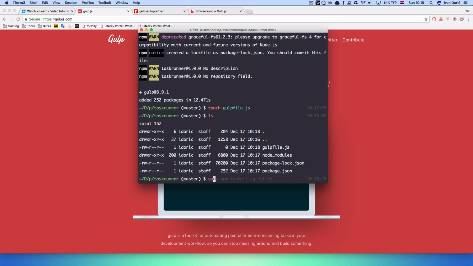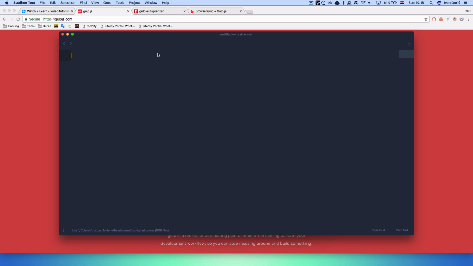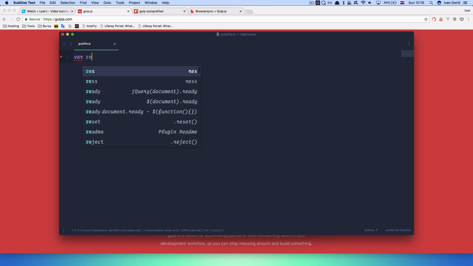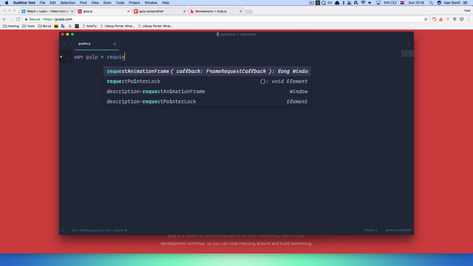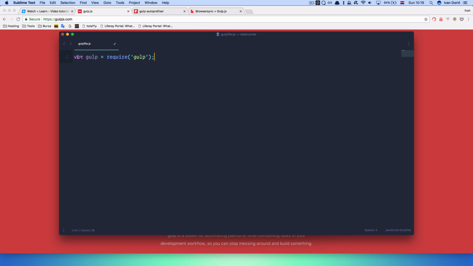I'm just going to open up all of this in Sublime. Okay, and if we go right here, we have gulpfile.js. So how does a gulpfile work? I'm just going to make the font a bit bigger. First of all, we have to require gulp. To do that, you just do var gulp, so gulp is going to be our variable, and it's going to require gulp. Okay, and that's it. So we are requiring gulp.